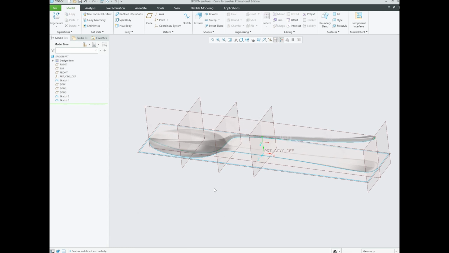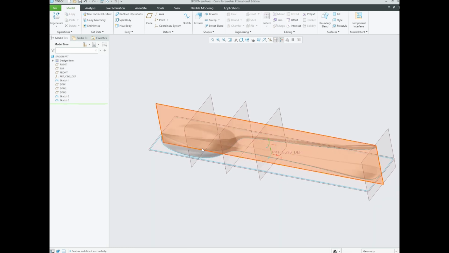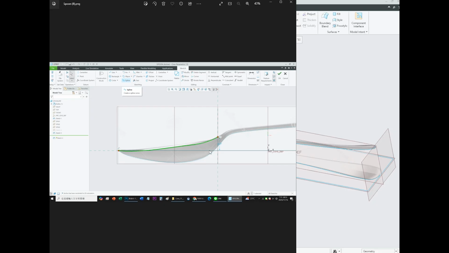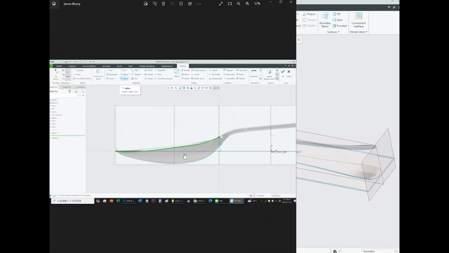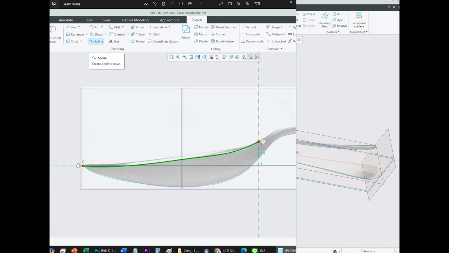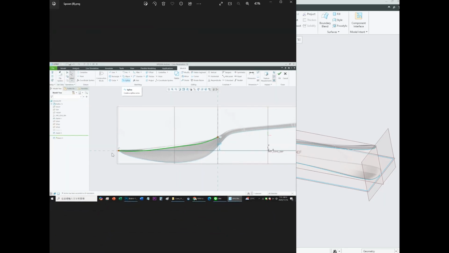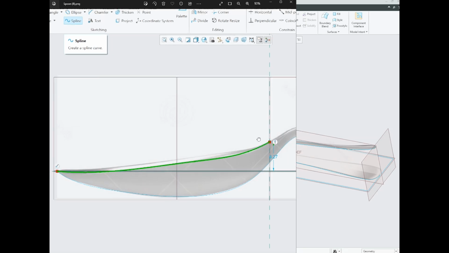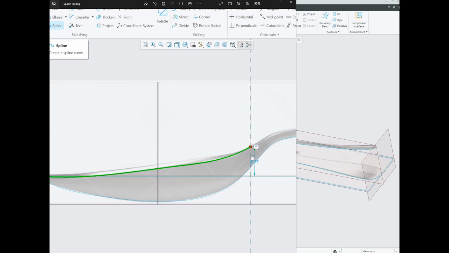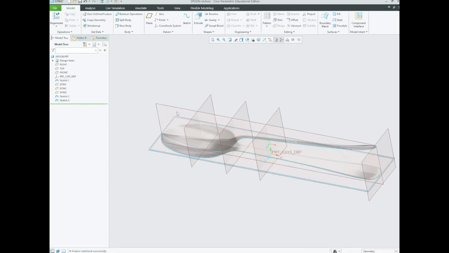And now we need to create the first part. So we need to create the curved line on the front plane again, and create the curved line like this from the first point to this datum plane. So going to the front plane and create a new sketch.